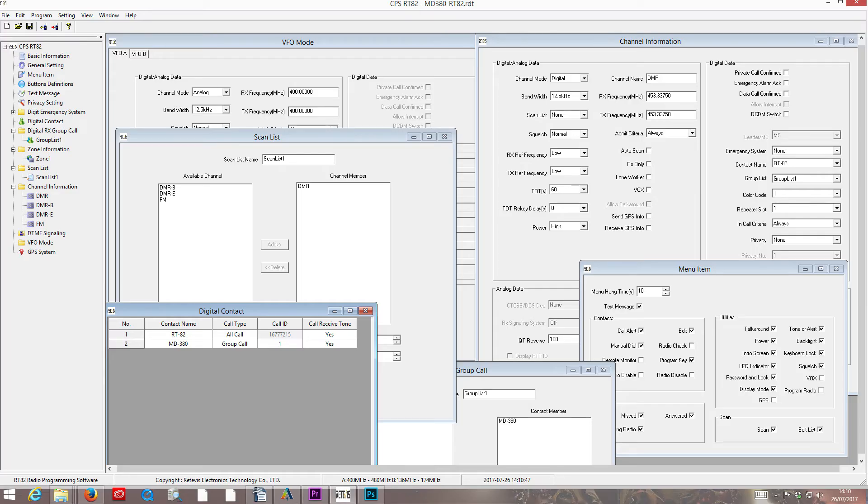That's the rundown of the physical features. When you get the radio, very few of these buttons will actually do anything. In fact, almost all features are missing. You need the software to enable all the useful stuff. I repeat, as mine came, you cannot program anything at all from the keyboard. No frequencies, tones or offsets, let alone the clever digital stuff.